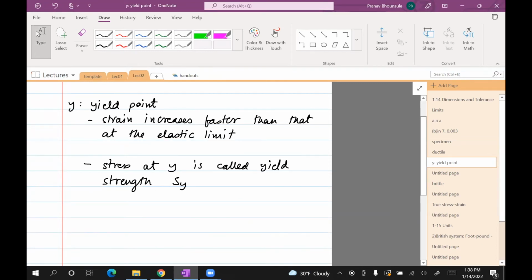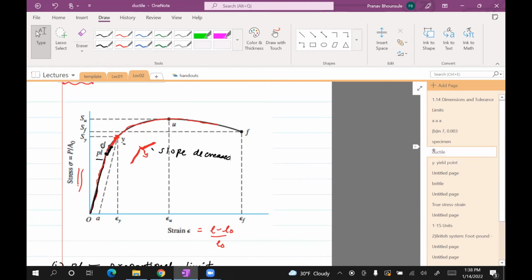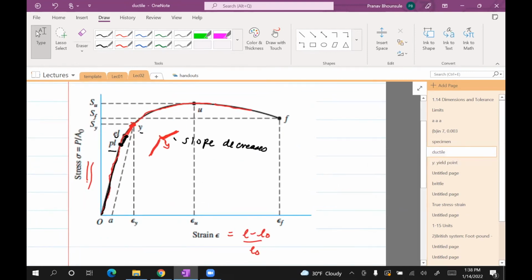Now, the issue here is that though it looks nice and it's very clear in this figure with these markings, right? I put the PL, EL, and so on. It turns out that it's less obvious what that point Y is, because it's very difficult to distinguish this curve from this curve, especially when you're doing a testing where it may not be actually linear. So what people do is they have a method called an offset method to estimate this point Y, and I'm going to describe that next.